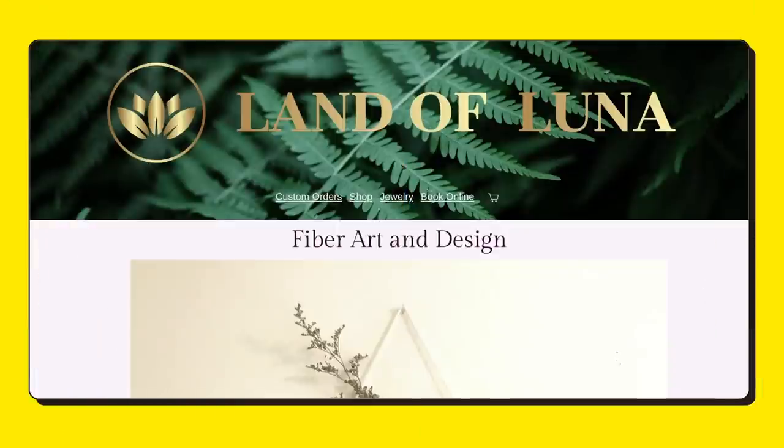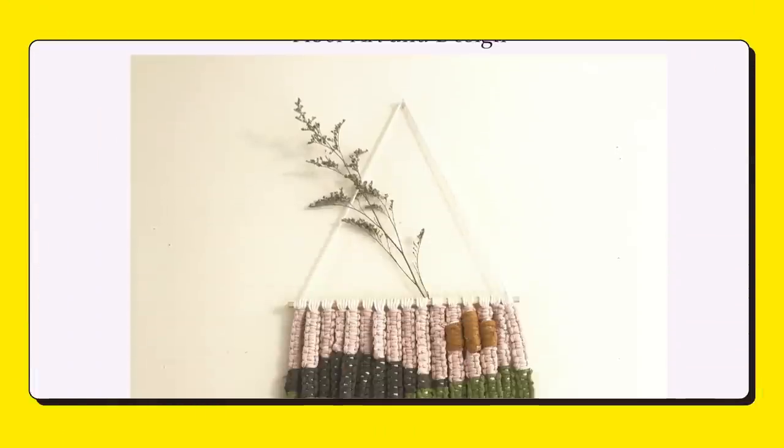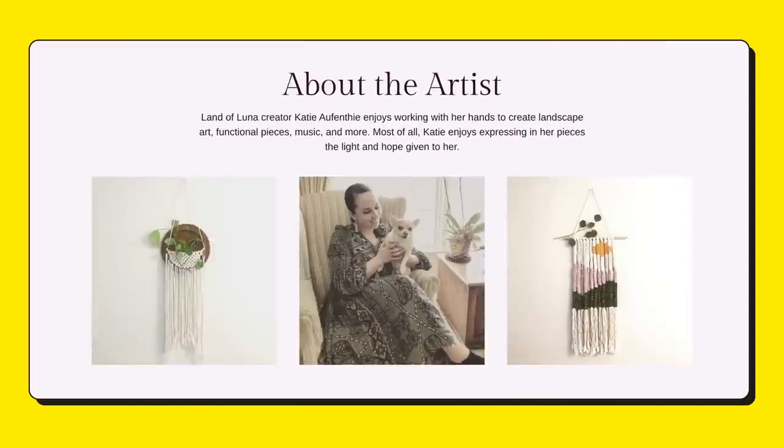Earlier, Sarah mentioned the success that Made of Magic Travel is having with Mailchimp stores, and they're not the only one. Katie Offenthi is a classical pianist, yoga instructor, and artist who got started making custom macrame art fiber jewelry in the pandemic. Building her store with Mailchimp was the culmination of her passion, and I'm one of her customers. She made these earrings that I love. Katie says her Mailchimp store has allowed her to devote more time to making art and expressing her creative vision rather than spending a lot of time setting up her online business.